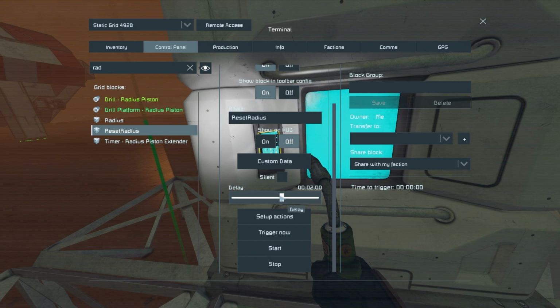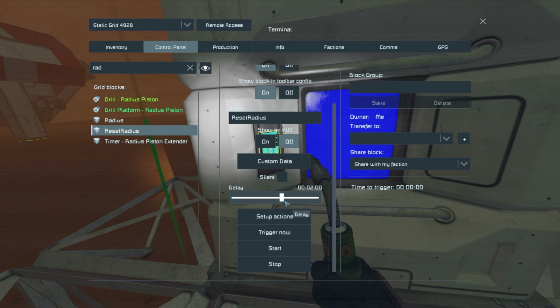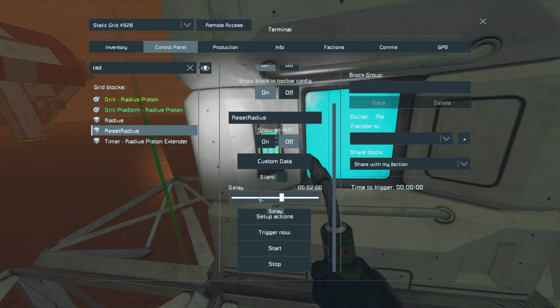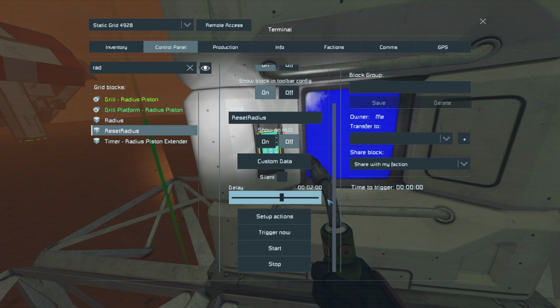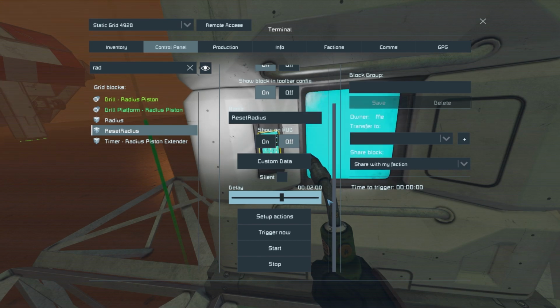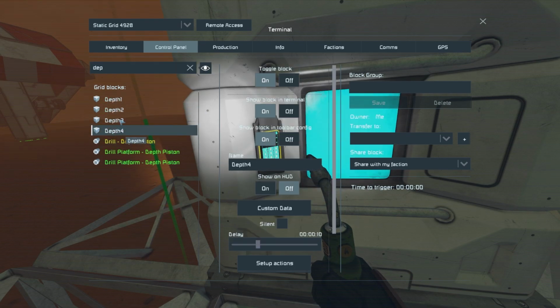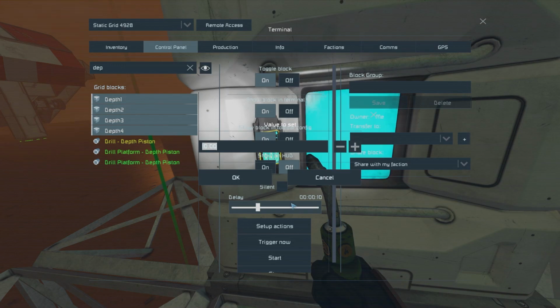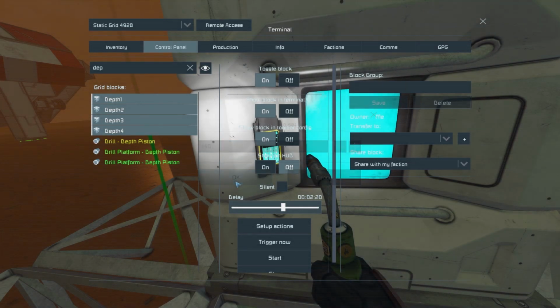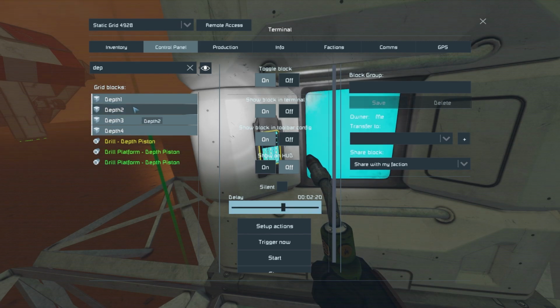So after 2 minutes it will then retract, and at the same time it will call the depth timer. So the depth timer has to have the same delay, these 2 minutes plus 20 seconds for the actual retraction of the piston. So all these depth timers have to have 140 seconds, 2 minutes and 20 seconds, right?